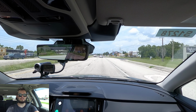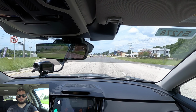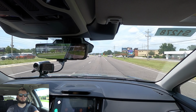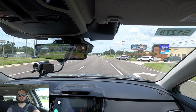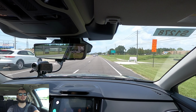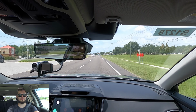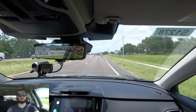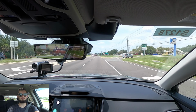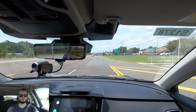Because I've driven the turbo and I've reviewed these vehicles a few times, it is a big difference in power. Whenever you're pushing it, you will go back and you can actually have the vehicle spin its tires a little bit with that symmetrical all-wheel drive system because it does have a lot more power. But for everyday use, it definitely ticks the box in the sense of giving you all the luxury amenities.